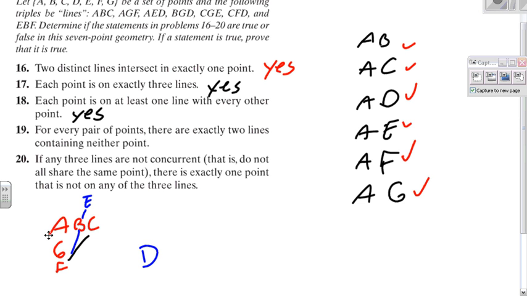we introduce 3 letters with our first line, 2 new letters with our second line because it's going to intersect at one place, and then we are only introducing 1 new letter with our third line because it's going to form the triangle and intersect the other 2 lines at 1 point each. So we can do that to use 6 letters, which means there is a 7th letter that's not on any of the lines.